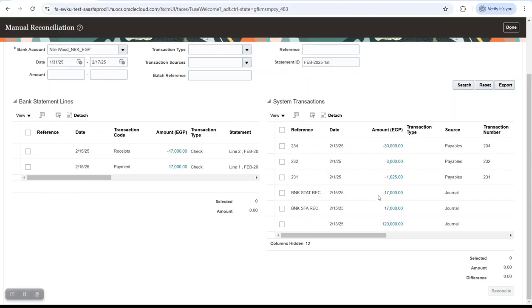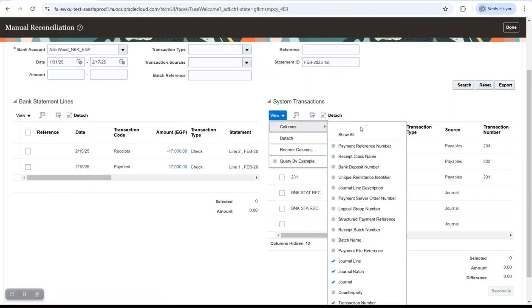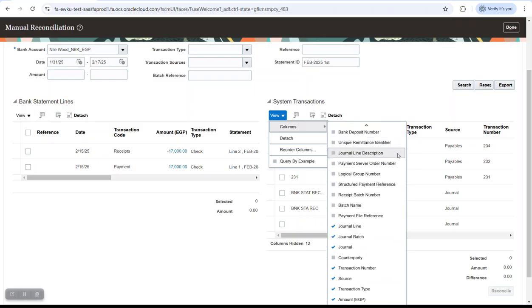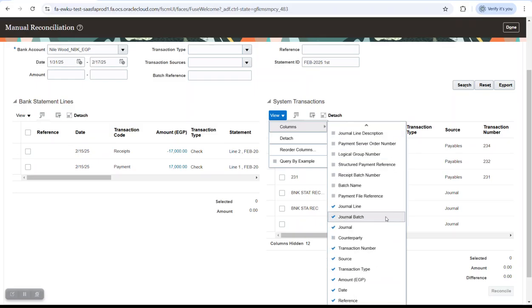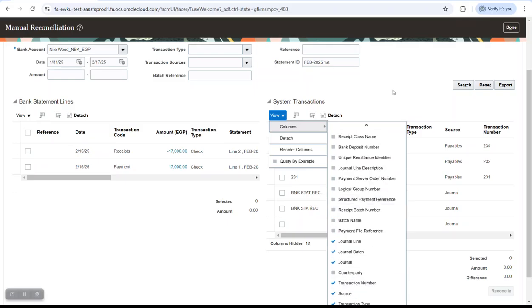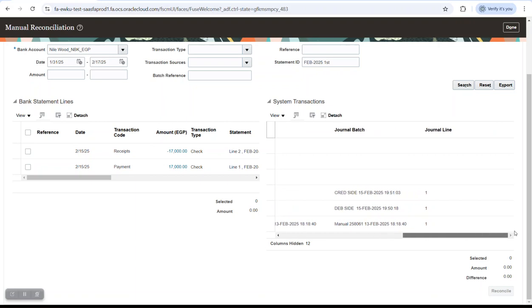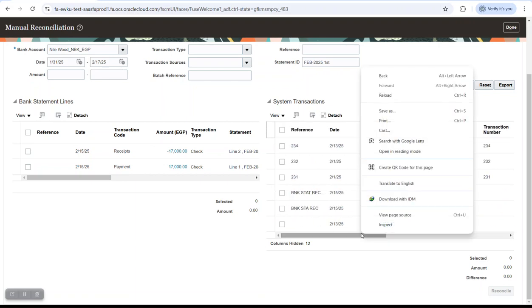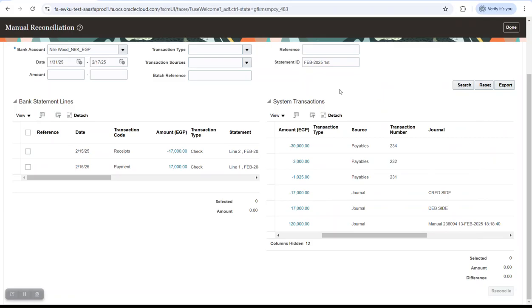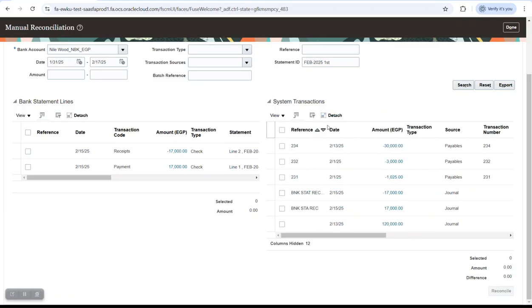So in this case, as I told you before, you can come here to either show all or just show journal line, batch, journals, source, reference also, and so on. If you go here, our journal name and reference, these are our 2 references. If you remember, we mentioned two references, and this is our bank statement.